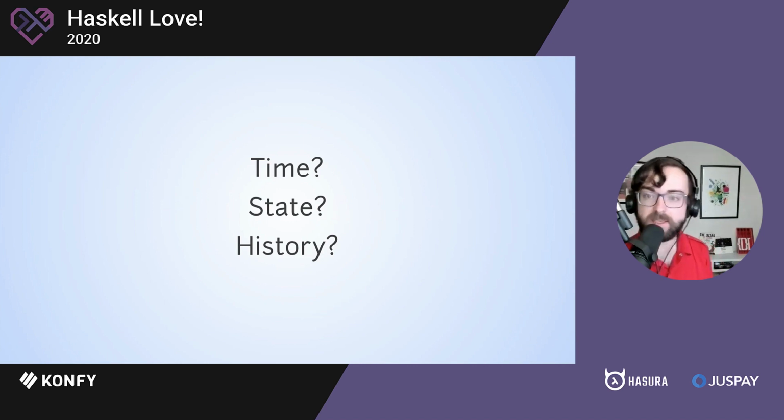Similarly, for states, we're just going to assume that states are discrete and that we can fully describe the state of a system. Now, in the real world, it's often the case that we only have partial observations of what the state is. And again, there is a whole research area around partially observed systems. But for the sake of this talk and the sake of the Haskell code I'm showing, I'm going to assume that we have full knowledge of the state, and also that the state at any given point is all the information you need to know how the system might evolve in the future.